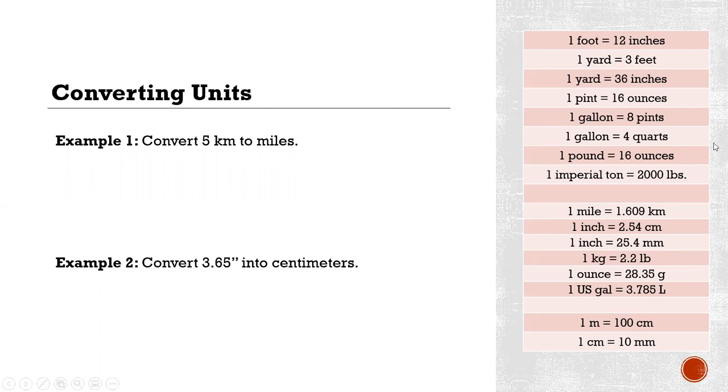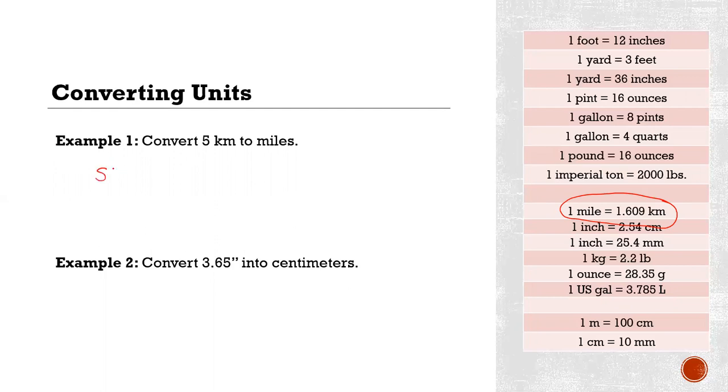All right, convert 5 kilometers to miles. So in order to do conversion, we need to know the equivalent so we can write a unity fraction if we're going to do it that way. If you want to use your arrows that you're always, if you're going in this direction, we're going to multiply. If we're going the other way, we're going to divide. You can use that too. But we're going to start out with 1 mile is 1.609 kilometers. If you want to memorize it as 1.6, that would be sufficient for me as well.